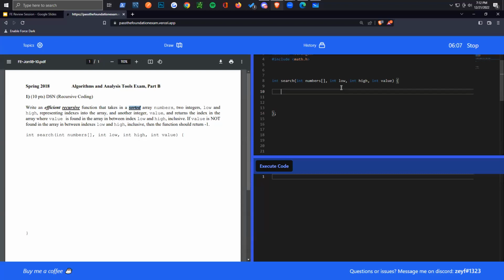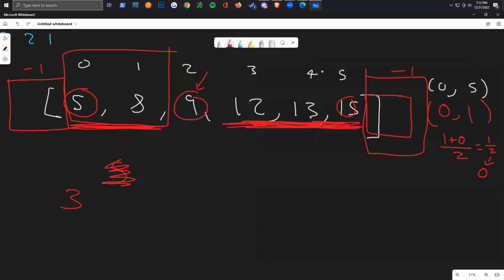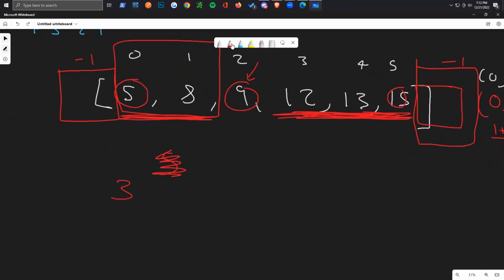So to hop into the code, since we're doing this recursively, we're going to want to know whether or not we've what I call exhausted the search space. So in this case right here, where we ended up, so we had a low and then a high here, right? So whenever we want to go to the left, we would end up moving our high 1 position to the left of the mid, because this was our low, this was our mid, and this is our high over here. We end up moving our high here.